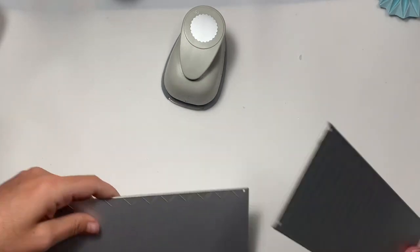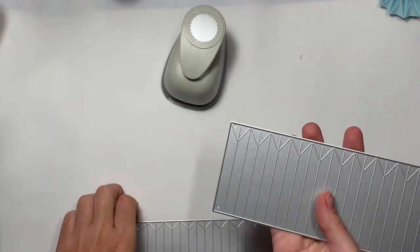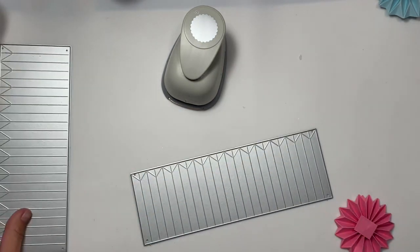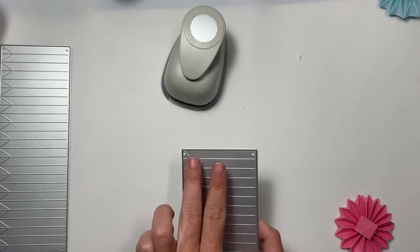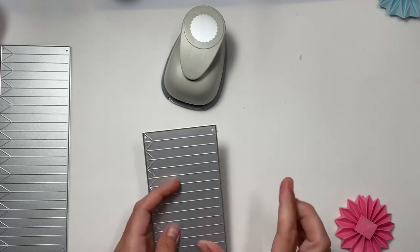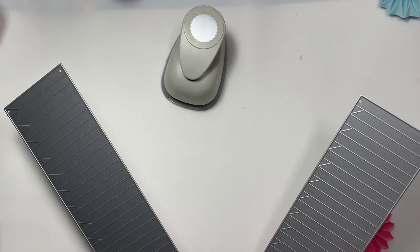Okay guys, and then next is this die, which is the Rosette Die. I know that there's 3 different patterns now. When I say patterns, I mean this top piece. See how this one comes more down to a V, and this one's a shorter version of that. It doesn't go down as far. I personally like the shorter one better. These dies are almost 3 inches wide. If you know anything about making rosettes, this is just half of your circle. So both of these make a 6-inch diameter rosette. I don't want something that massive.